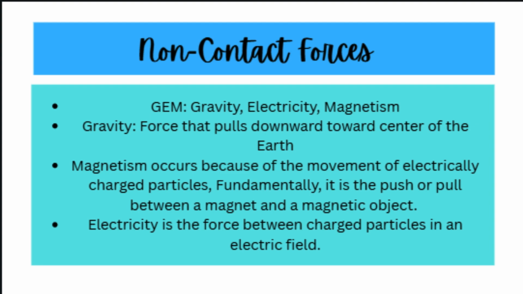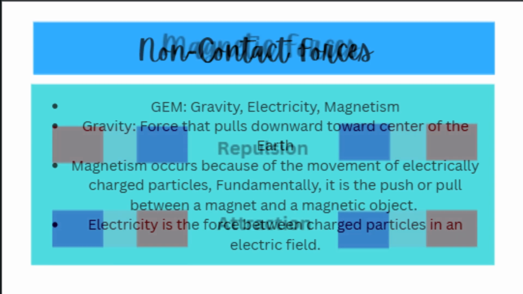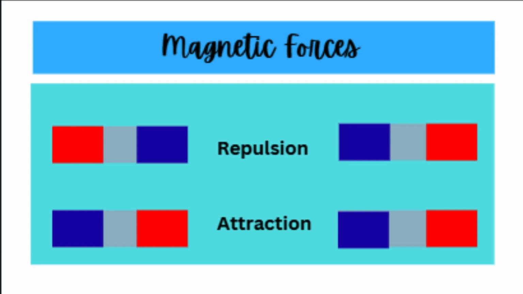Let's focus on this magnetism for a moment. A magnet has two poles, the North Pole and the South Pole. Remember, a magnet is strongest at its poles. A magnetic field is the area around a magnet where magnetic forces can be detected. It flows from north to south, produced by moving electrical charges, and can exert forces on other magnets. The magnetic force is the push or pull that a magnet exerts on certain materials.